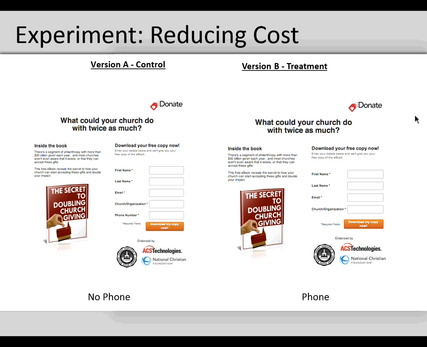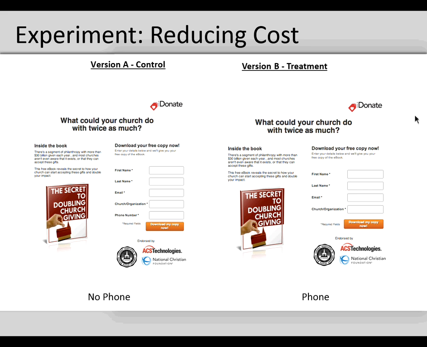Ignite is an organization that developed online giving, really cool technology actually. They have online giving technology that enables you to accept not just cash gifts, but also non-cash gifts like cars and trucks and boats and electronics. It's really cool. And they were doing this email sign-up offer on Facebook. The control version of the form has first name, last name, email, organization, and phone number.